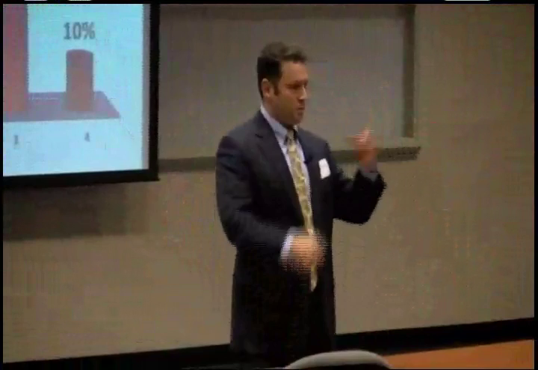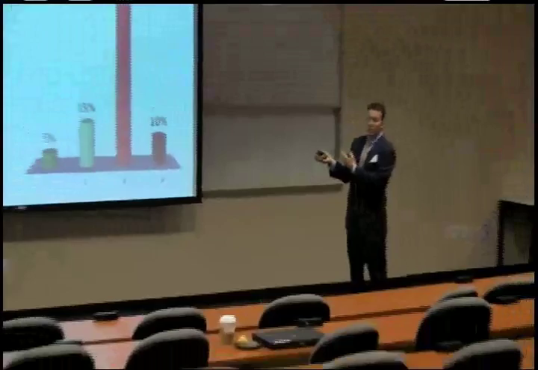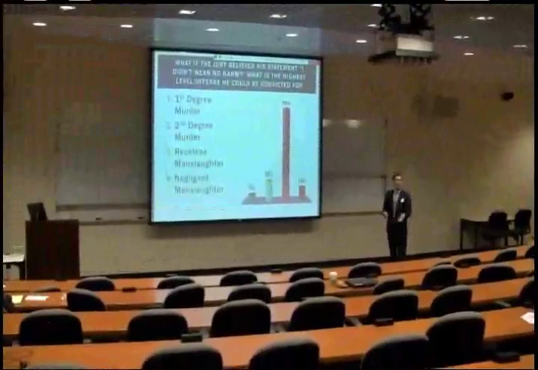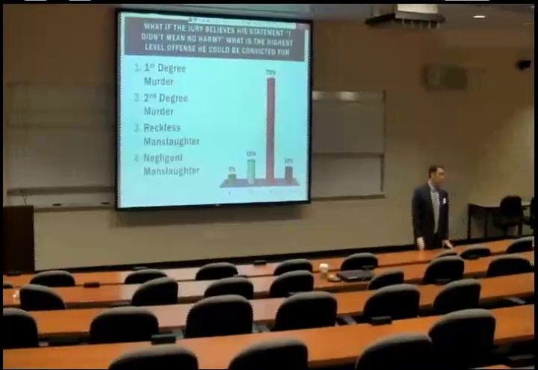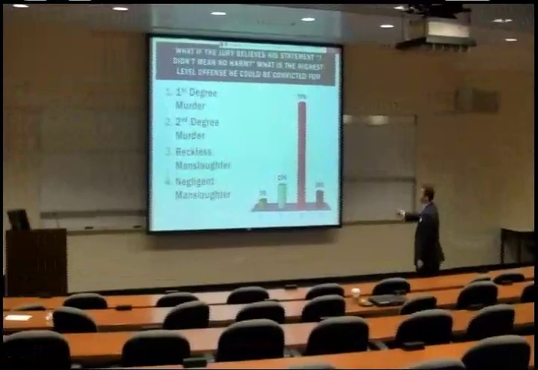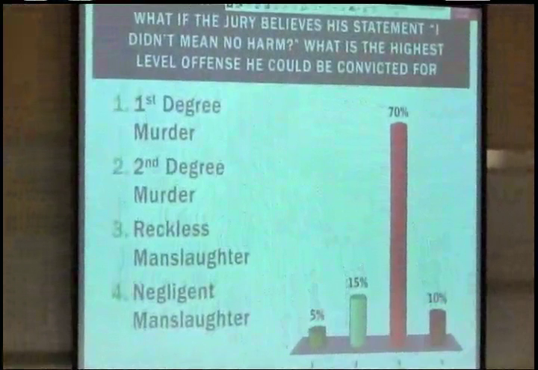Having set those objectives, now I can test myself and ask, how does this tie into assessment or accreditation? If an accreditor came in and said, Greg, how do you know that you're training lawyers to understand the elements of homicide offenses and how the burden of proof interacts with that? I can say, well, you know how I know? Because I ask a bunch of questions based on our readings and we have discussions about it, and I can tell you that 70% of my class walks out understanding what reckless manslaughter means when weighed against a burden of proof and a credible or non-credible witness.